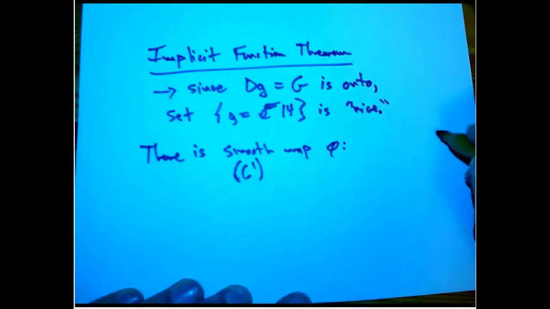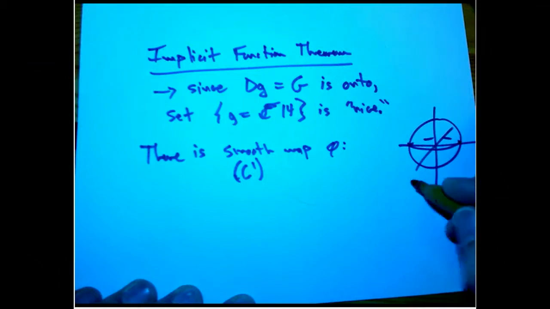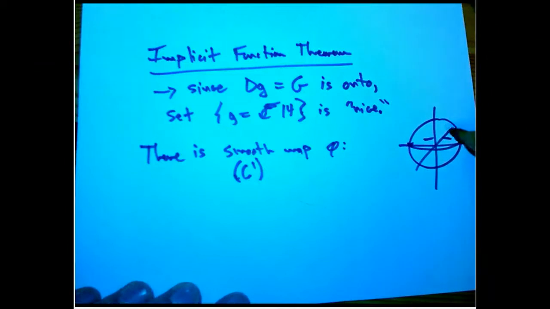Actually, let's just bring the picture back a little bigger. And what the implicit function theorem says is that you should be able to pick some pair of the variables, either x and y, or x and z, or y and z, and use those to parameterize the point. Now, it doesn't say which one of those you're going to be able to use, and it doesn't say you can use the same pair for all points.